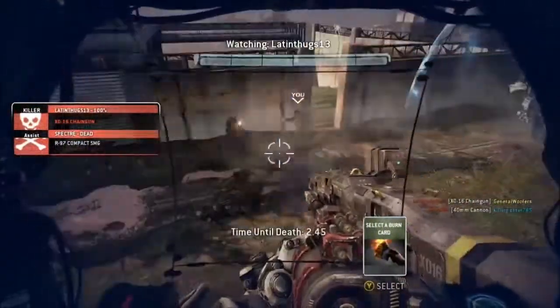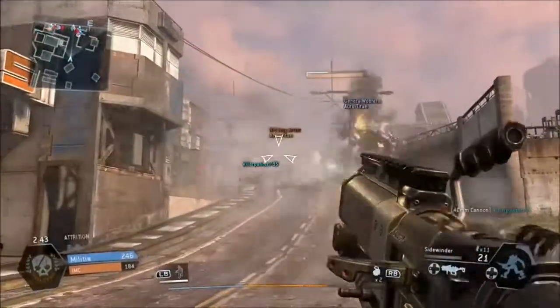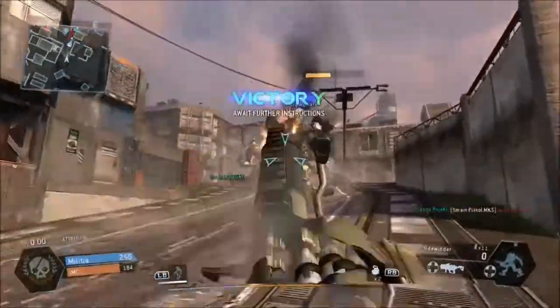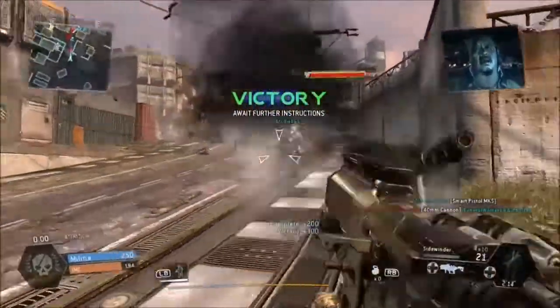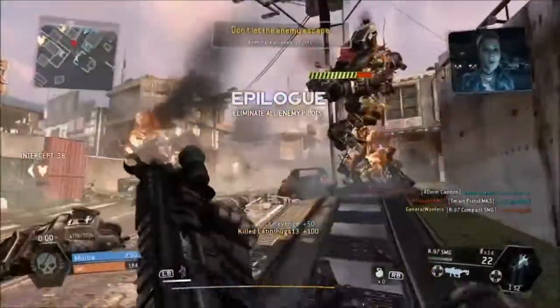So if you want to go stealthy, you can use the cloak. If you want to go aggressive, you can use the see-through-walls perk. Everyone has its own abilities and its own disadvantages. Obviously, with a cloak, you can't really run out into the open just because you're cloaked, because you can still be seen.